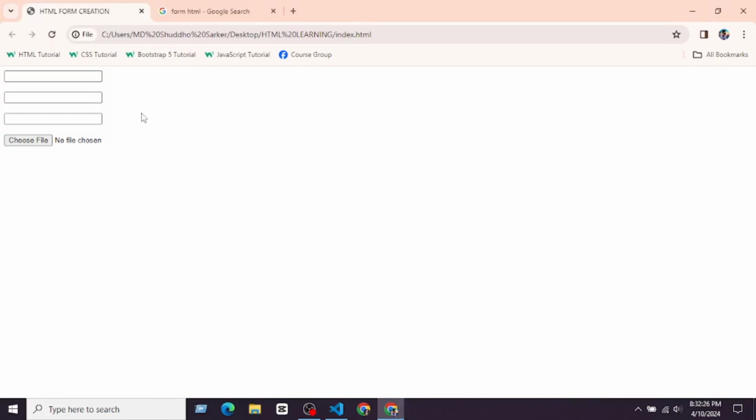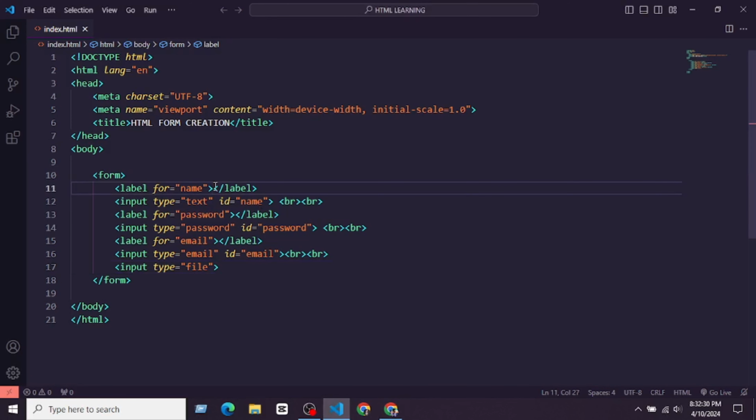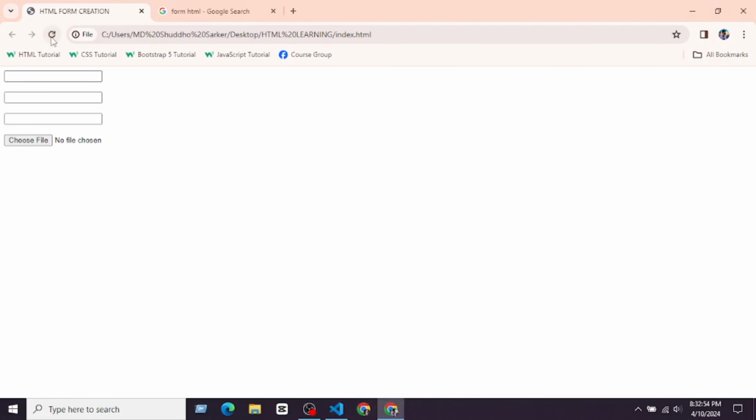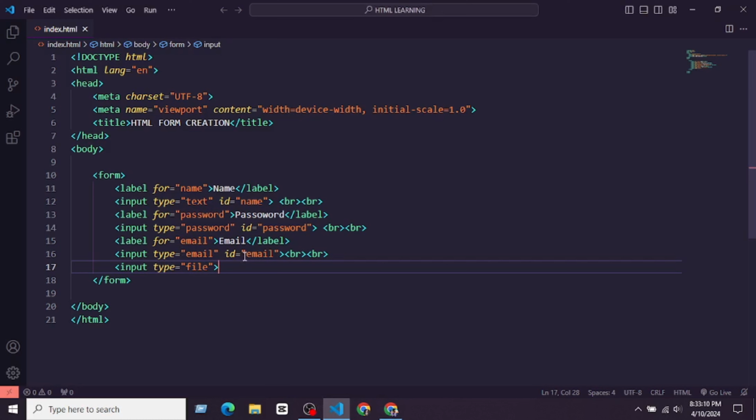Now if we refresh our browser, you will see nothing because we haven't written anything into the label. So write name, save and refresh this, and you will see something like this. If we click on this name text, the field becomes active. Why is this becoming active when we click on this text? Because we have created an id, and the id name we have specified in the for.